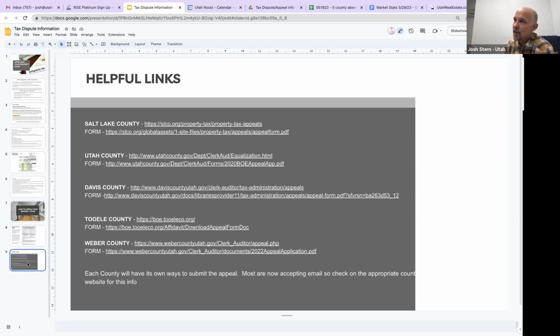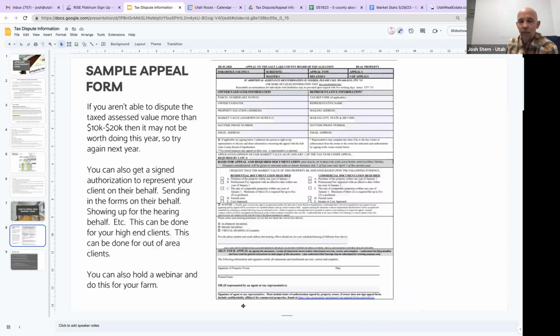So if you really want to stand out for your true VIP people, just offer to attend the hearing and fill everything out for them. All they have to do is sign the authorization form. The authorization form gets sent in with a copy of the appeal form filled out, signed by you as their representative, and the CMA, which needs to include the full comparables, the comparison sheet that shows the adjustments, and then the summary analysis. That's it.